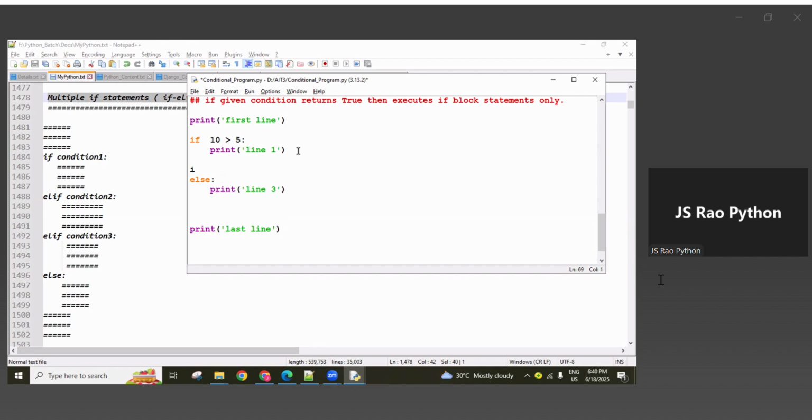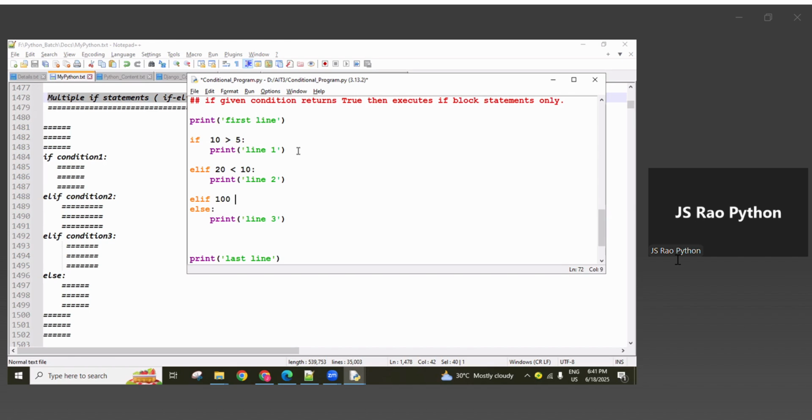Okay. So here, condition two related. We can write an elif condition two, guys. Here, less than 30 or 10, whatever you want, you can write. Now here, print line 2, or the else condition 2 block, whatever you want.